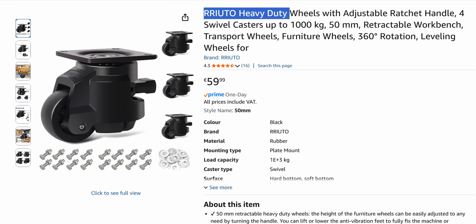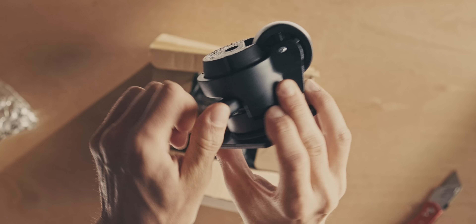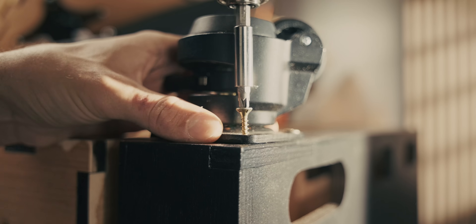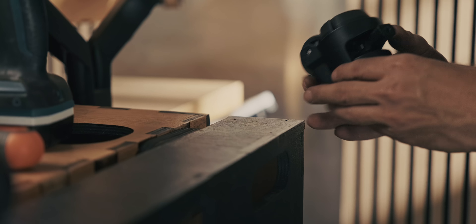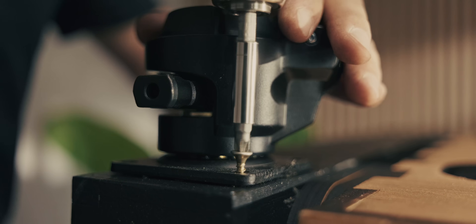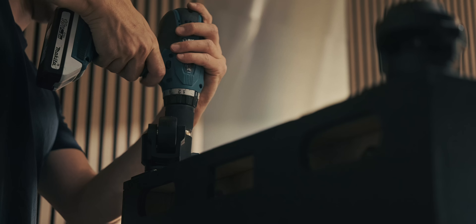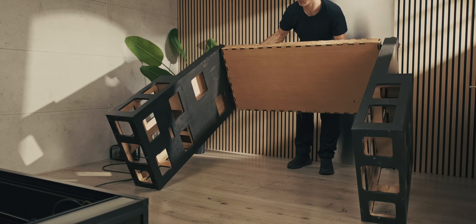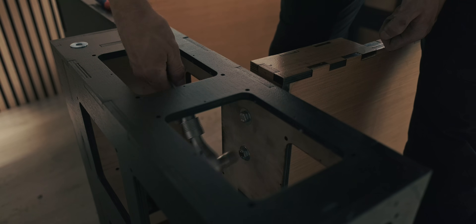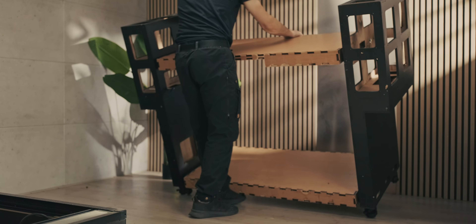In the first episode I showed the casters I bought for the setup — these are usually underneath workbenches to keep things more stable. I wanted them here because when the 3D printer is running at max speed the setup tends to wobble quite a lot. Because we 3D scanned the casters in episode 1 and modeled all the gaps, I don't actually need to measure anything at this phase, which saves quite a bit of time. If we plan out stuff in the pre-production phase even more, I'm really wondering how much time we can save in the actual construction process.